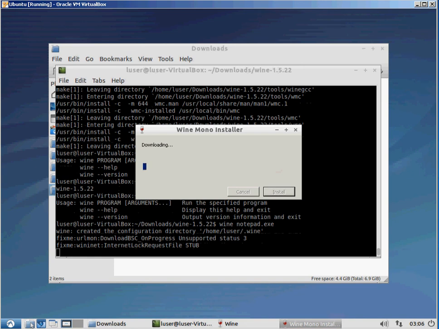If we had notepad, well, oh well, look at that. It popped up. Couldn't find the mono. Okay. So we tell it to install, and it downloads and installs. So pretty much, well, I'll let you see what Wine ends up looking like. But I basically just told it to emulate notepad.exe, and apparently it had notepad.exe already in its configuration files, so maybe it already had notepad.exe included. Who knows?